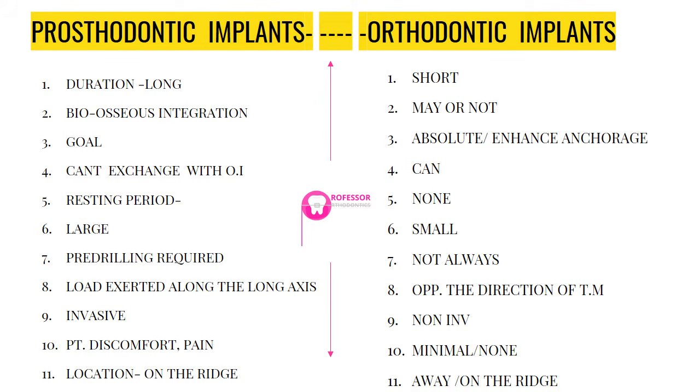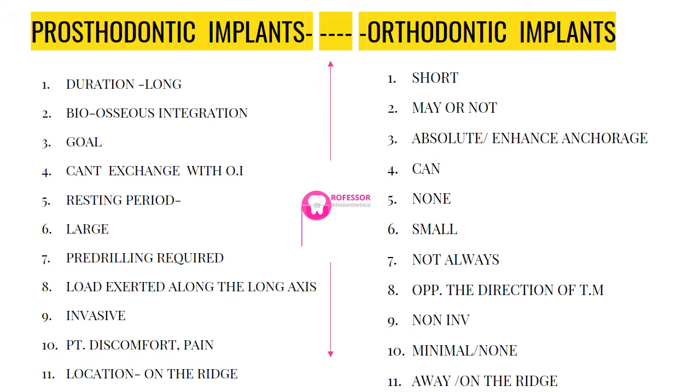But just to brief you, orthodontic implants rely for success mainly on primary stability. In the sense, they do not rely on osseous integration. The success of an orthodontic implant does not depend on the bio-osseous integration between the implant and the biologic tissues. In fact, it mainly relies on mechanical interlocking between the implant surface and the biologic tissue. Yes, osseous integration does enhance the anchorage of an orthodontic implant and increases its success, but it need not always be present. You need not always achieve osseous integration for the success of an orthodontic implant.